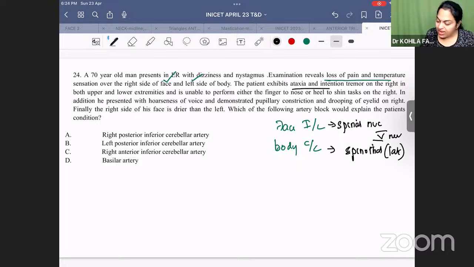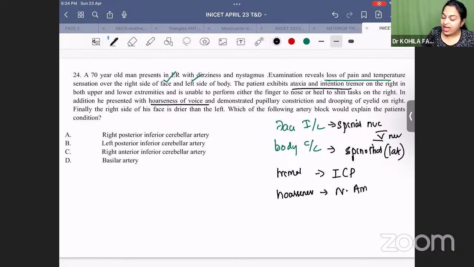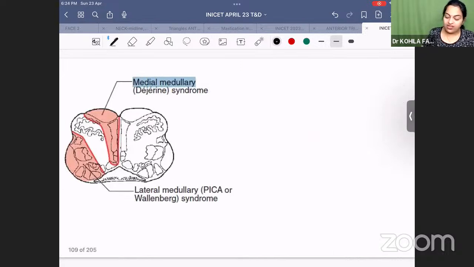Okay, done. Ataxia, intentional tremor. Ataxia is a feature of the cerebellar peduncle, or the inferior cerebellar peduncle as in this case. And then hoarseness of voice: nucleus ambiguus, accompanied by paralysis of muscles of palate, pharynx, larynx. That's because of involvement of nucleus ambiguus. And these are all features of Horner syndrome, right? Anhidrosis, ptosis, pupillary constriction due to involvement of the sympathetic fibers. That's Horner syndrome.